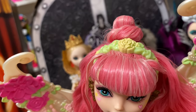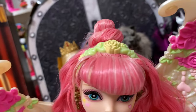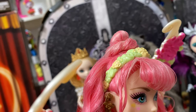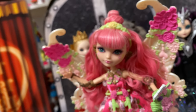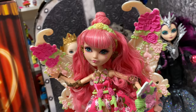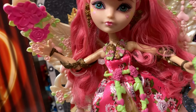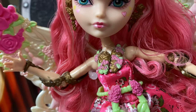And then this really, really pretty headband with these rosettes all over it. That's really pretty. But I'm colorblind, guys. Is that yellow? Yes. Okay, good. The flowers are. The headband's green? Yes. But her hair is in her confectionery pink color. And this is a necklace piece. It's still tied. I got all my original rubber bands.